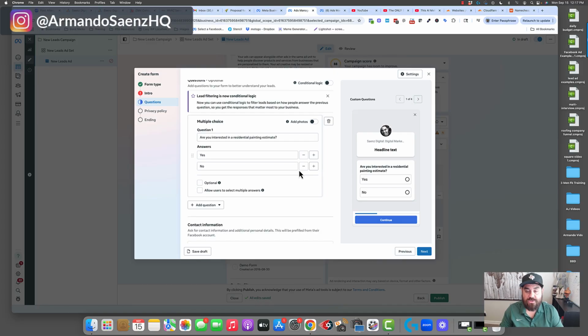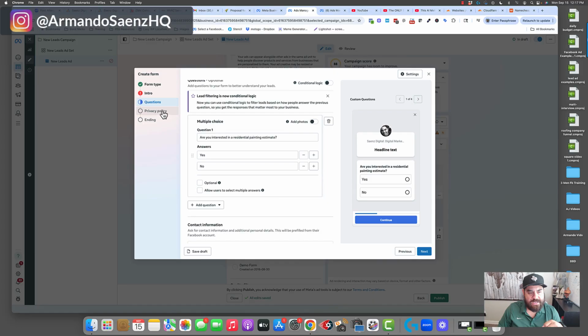So I encourage you to pick custom questions that are important to you, whatever you need. Some people will need square footage. Some people just need to know project scope. Other people need to know how many rooms are being painted if it's interior. Other people, if let's say you're doing exterior, need to know if there are any cracks on the building, those kinds of things. The better the questions you ask, the better the quality of the lead that you're going to get.